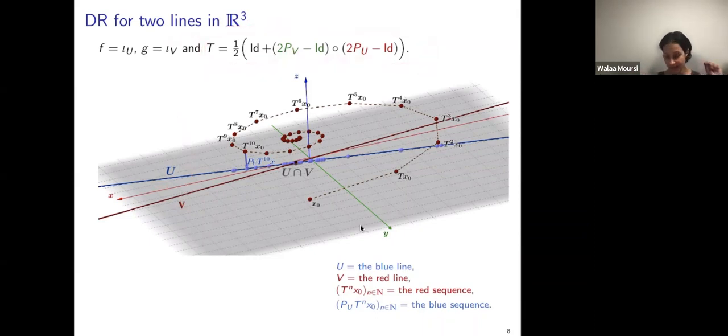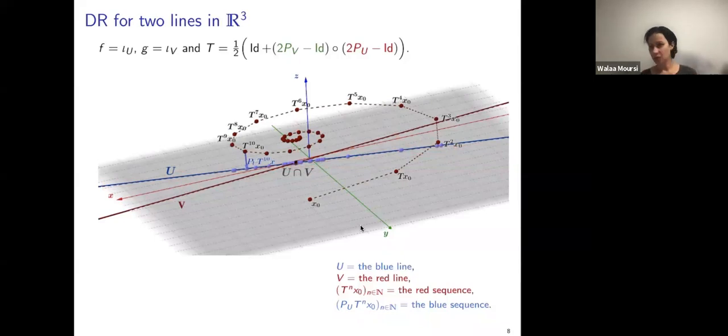And here are the two sequences that I talked about. So we have the governing sequence, the red one, which starts at x0, and I apply T recursively. So I start spiraling towards a point, which is actually on this vertical line here, clearly not the point in the intersection that we look for. And as I said, we need the shadow sequence. The shadow sequence would be the one that starts shadowing these points, or projecting those points onto the blue line, PU of T x. So each of these iterates, I start projecting them, and that would give me the blue sequence here, which will converge at the end at that point in the intersection.